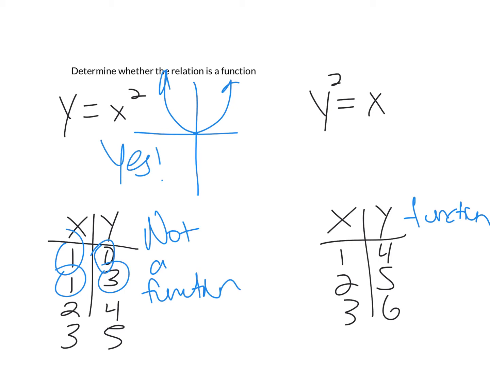And over here we have y squared equals x. What type of function does that look like? It's going to look something like this, right? Oops, I drew that wrong. So it'll be more like this. Does it pass the vertical line test? Absolutely not. So no, it is not a function. Not a function.